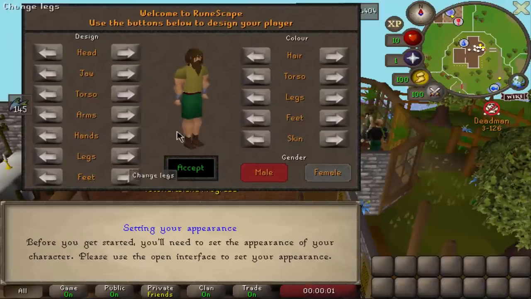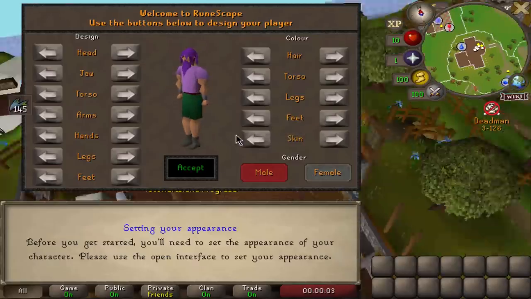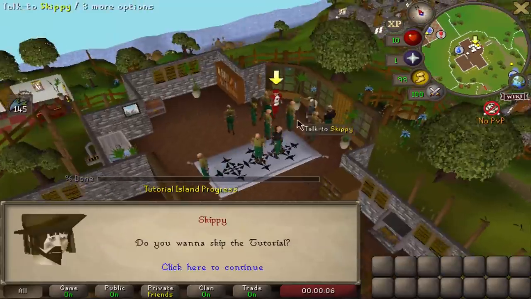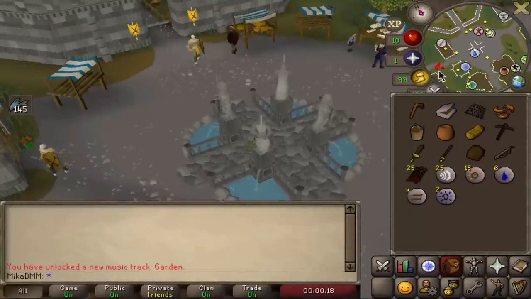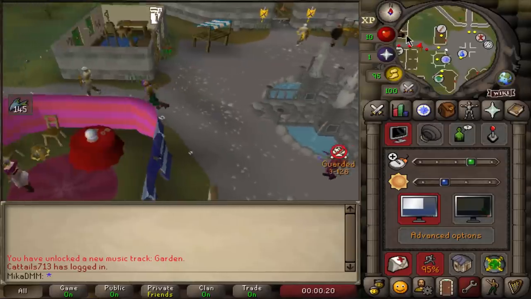Okay, be quick. I need to be a bit more fashionable. Look at me. Boom, accept. Skippy? Come on. Send me to mainland. And we are in. Let's go. Okay, quickly. Set this up like that.